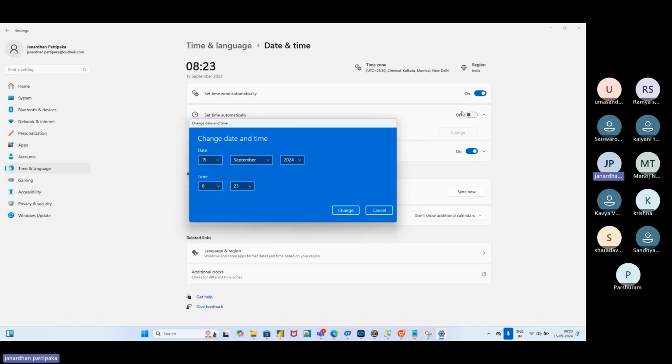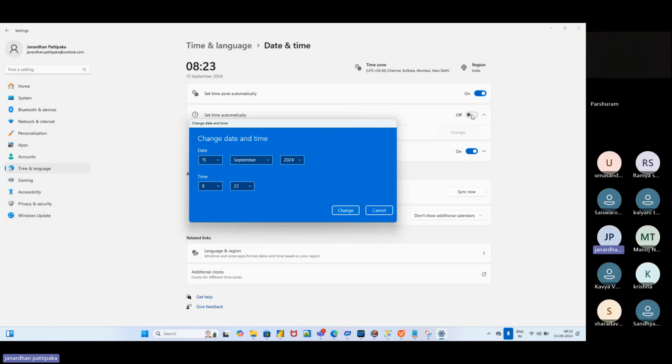In the date setting, previously the automatic date setting was on. That means today is 15/9/2024, right? This is today's date, so the date is automatically set. But I need to change this date manually. So manually, I am changing my date to 2017, since the data is around 2017. I will select 21st, better I will select June, and I will change it to 2017.